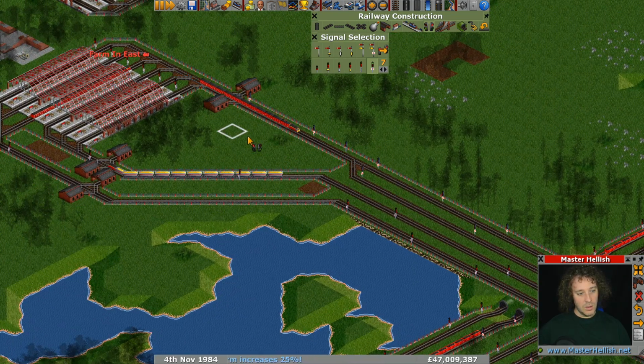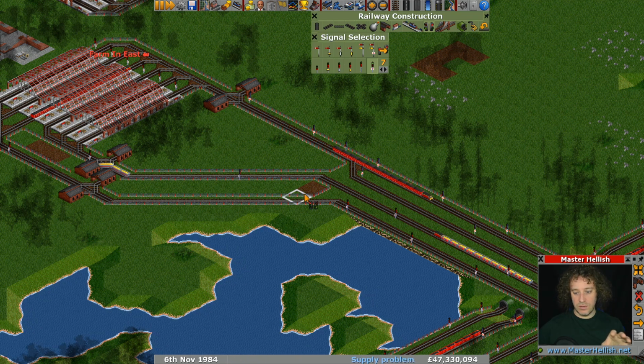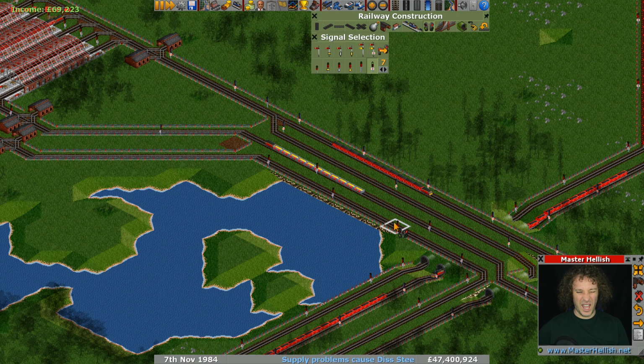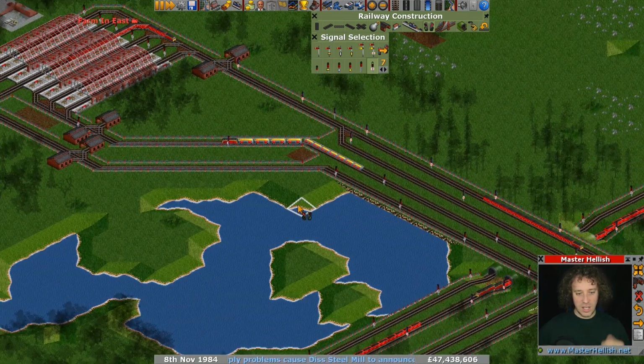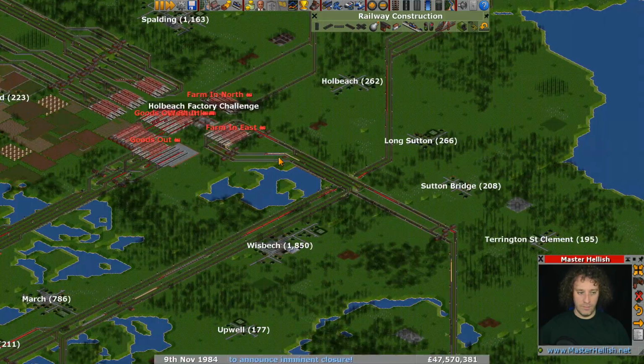So we'll let the trains run for a little bit just to make sure that we've got the right trains on the right lines, because with what I was doing there's a chance we could have actually ended up with the wrong train on the wrong line. So we'll come back to that soon.